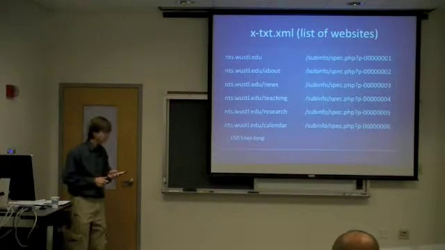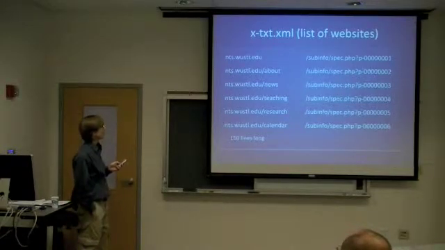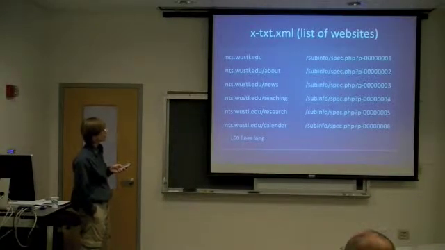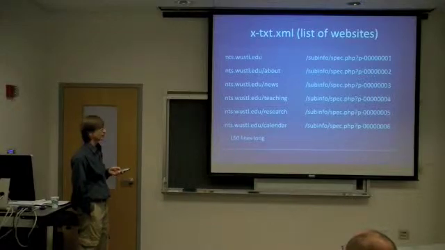Here's the first text file. This has a long list of websites from our campus. Remember, NTS isn't the real site, but they had like /about, /news, /teaching, 150 lines long. And on the second column, on each corresponding line, there was that spec script again. So he's going to run the script. And he's added in this query string here. Each one has a different number, 1 through 150. This query string is very important in the hack, we'll see.